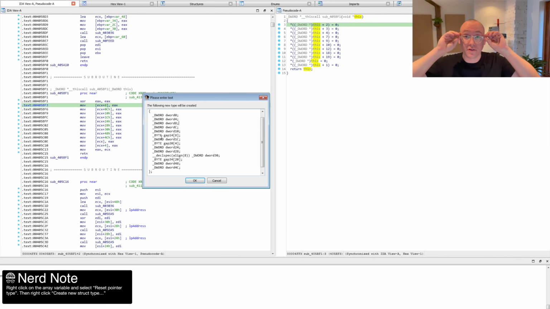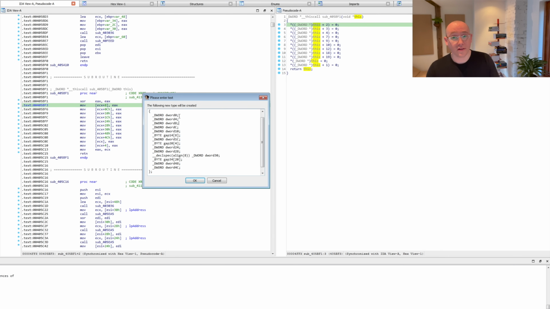Now when you create a new struct type, IDA will try to interpret these different structure elements. What I like to do is initialize everything as a D word. I fill in all these gaps and initialize everything as a D word, and then go back and fix it later. The reason why I like to do this is because this will set up a nice clean data structure with offsets that are easy to calculate. So 4 bytes by 4 bytes by 4 bytes, right? They're all D words. Again, this doesn't necessarily represent the data correctly right now, but it's a good way to start with a clean structure that you can then mark up later on and change.